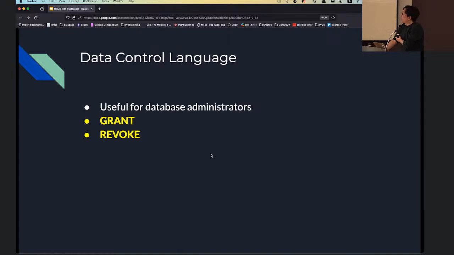This is mostly security stuff that I'm not really that familiar with. If you're using a database, you'll rarely use these kinds of things unless you work in a really big organization where data access is very restricted. And in that kind of situation, you do have to use this kind of stuff.